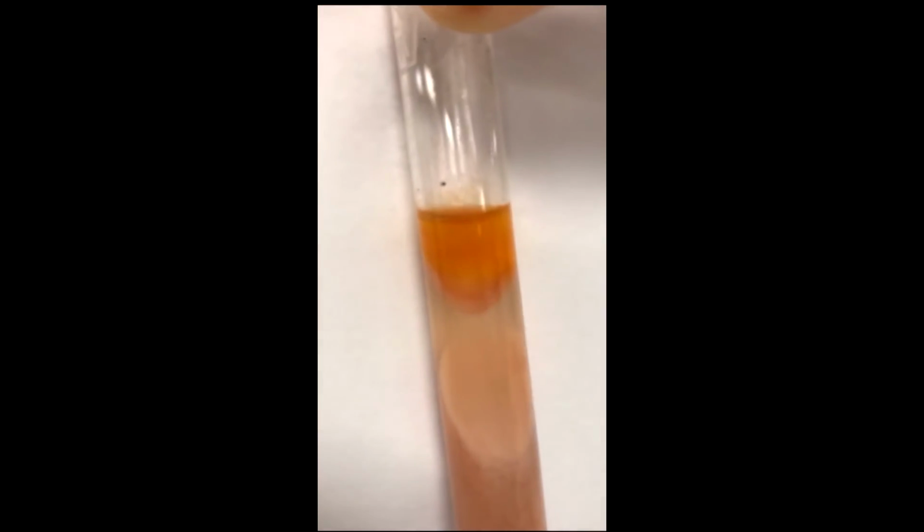and then there's a tiny, it's really hard to see, but there's a tiny pink layer toward the top that's solid, just like the pink layer at the bottom. And then there's an orange, liquidy, oily layer at the top. And so that's the results of our centrifuge.